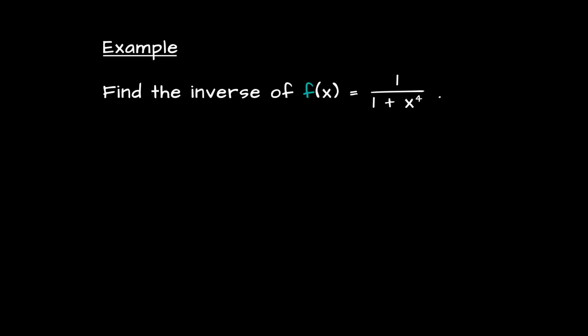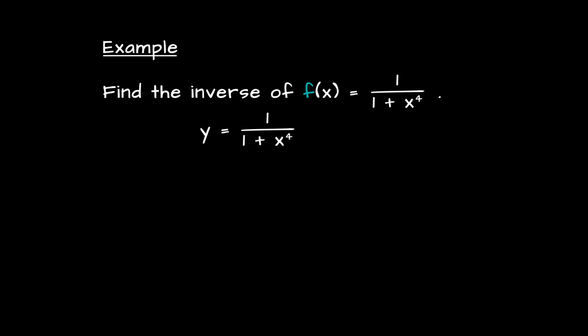Let's have a look at one more example. Here too we're being asked to find the inverse of a certain function that's defined by an algebraic formula. In this case, the formula 1 all over 1 plus x to the 4th. We would begin using our general method by rewriting f of x as the dependent variable y, and then attempting to solve for x. How do we solve for x here?